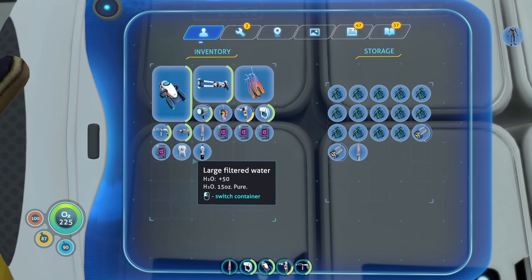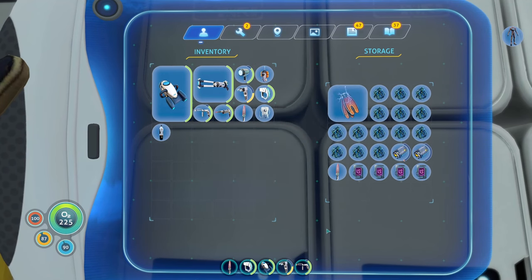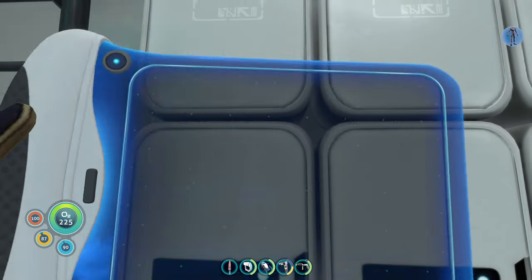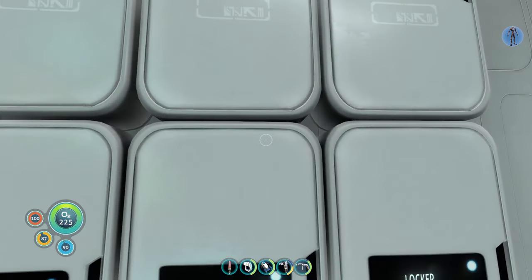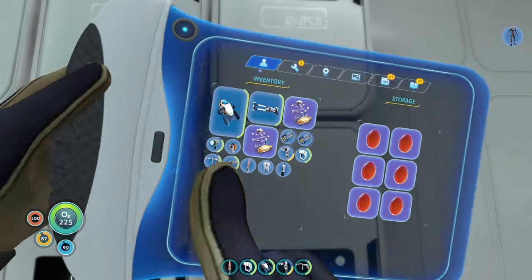So I'm gonna pop the purple tablets here. Also the swim charge fins. I take these batteries and go charge them. And that's all fine. That's all good. May as well leave all that stuff. Ice stalk seeds. Yes, take those. See if we can grow those in the aquarium.